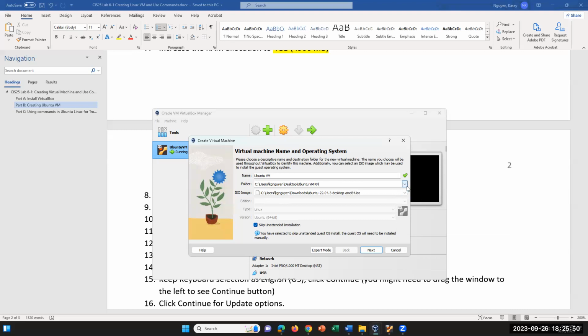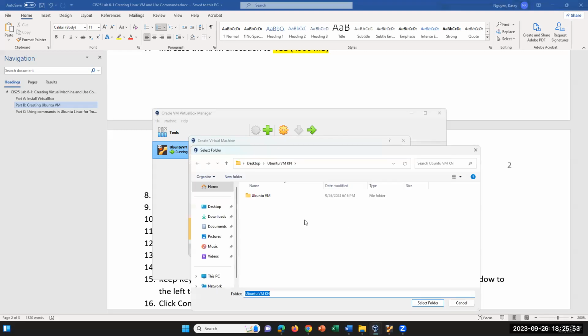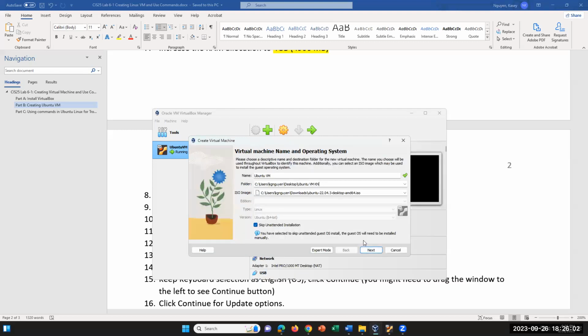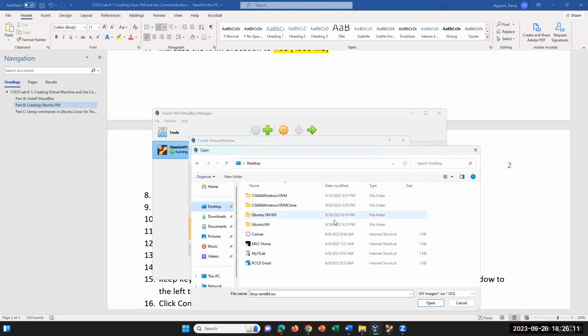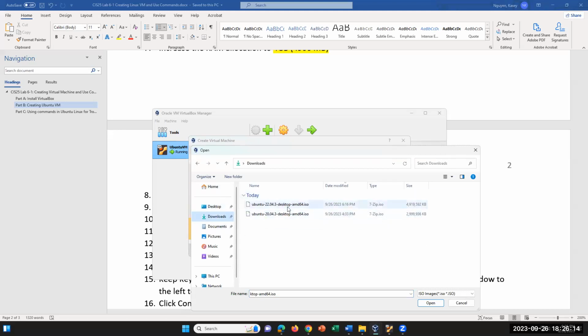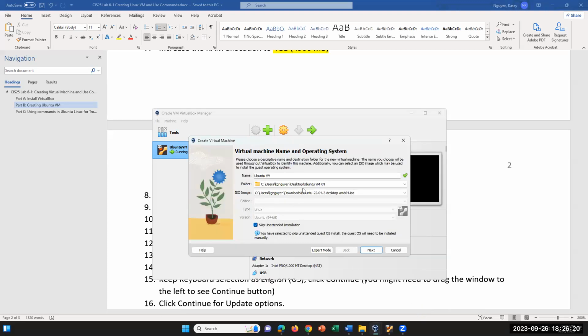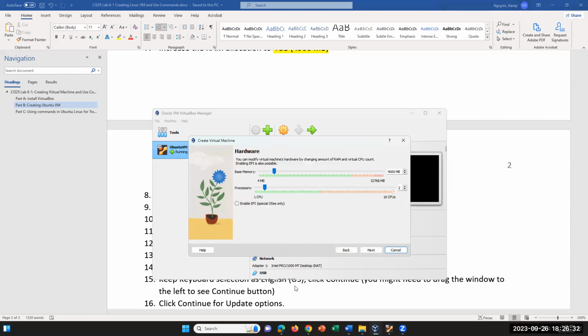Okay. So we click other, and then desktop, we make a new folder, right? Type in the name and then select it. Then the third option is the ISO image, the install file that we downloaded. So click here, click other, and then desktop, or I'm sorry, downloads for me, and then the ISO that I downloaded. Okay. Because it's asking you what do you call it, where is it gonna store, and how is it gonna be installed? Then we're gonna click skip unattended installation, go next.